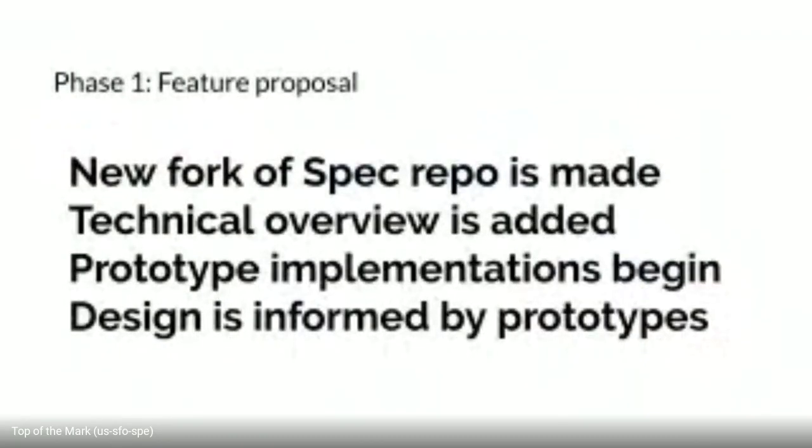So future proposals. At the point where you advance from phase 0 to phase 1, now it's a proposal that we've decided as a group we actually care about. We want to try and move it forward. And so at that point, we actually make a fork of the spec repo. The idea is that you should be able to make changes to the spec repo to add that new feature, whatever it may be. And actually, the spec repo includes 3 different spec documents.